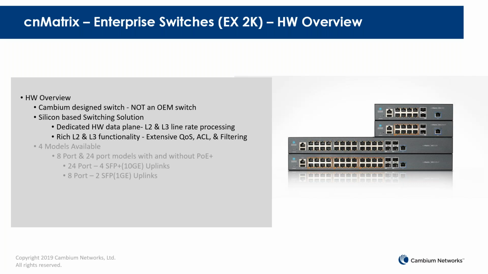Again, the 24-port has 4 10-gig fiber ports. The 8-port has 2 1-gig. On the base plate, we have a USB port for a USB stick for file management. You can upload or download config files, error files, image files, and so on. Another thing this port is commonly used for is charging people's cell phones. So when you're in the wiring closet doing whatever you're doing, you can charge your cell phone with the USB port. A little side benefit there. We do have a true out-of-band network management port. If the customer uses it, it can be used to access the switch if the main network goes down for any reason.